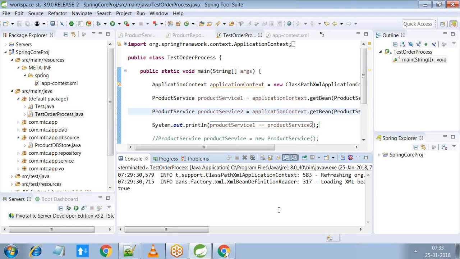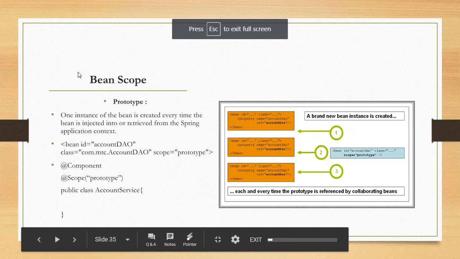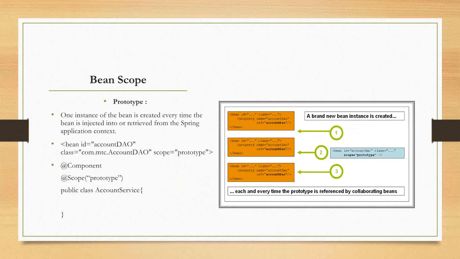In that case, you can go for prototype scope. So what happens in case of prototype? One instance of a bean is created every time the bean is injected into or retrieved from the application context.